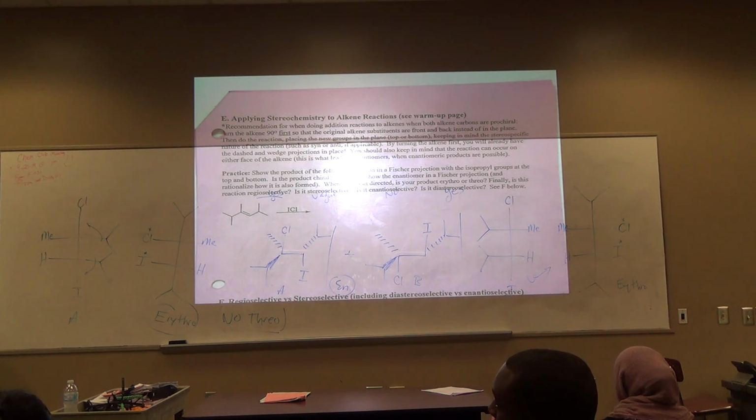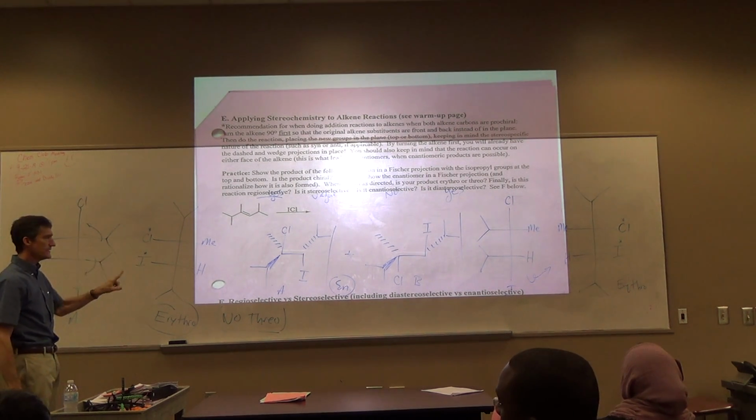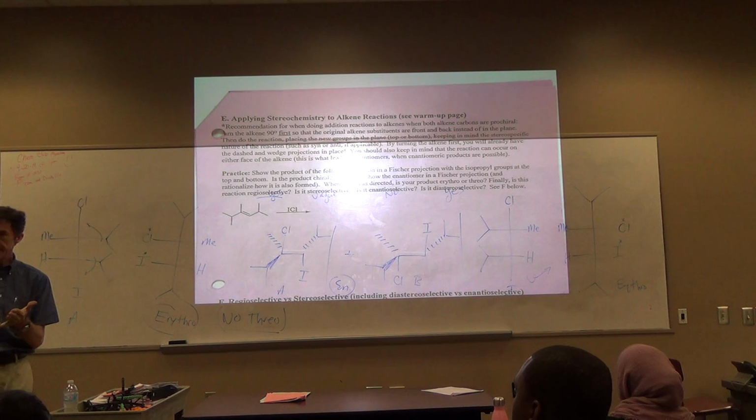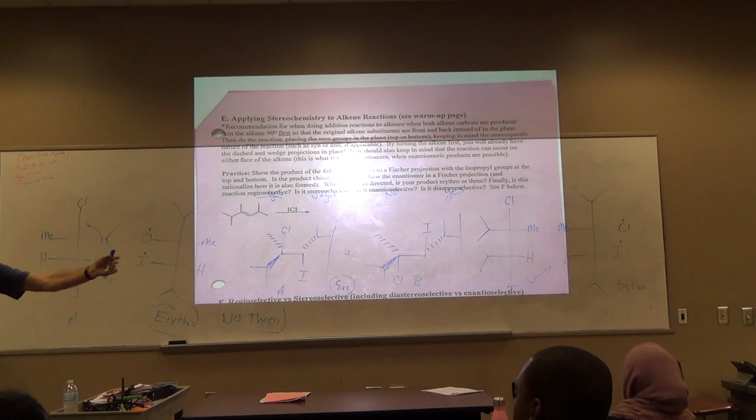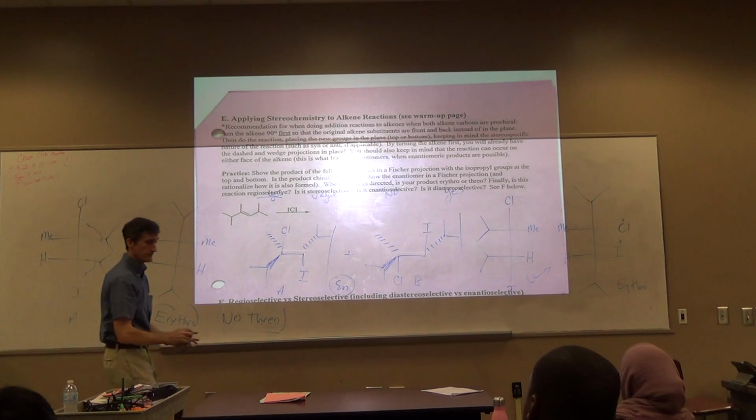Okay. Key thing here, and I wish I would stress more, is how does halogen add to an alkene? Anti-addition. How does hydrogen add to an alkene? Syn. Why is it syn? Because the hydrogen comes from the metal. Yeah? Syn. How does BH3 add to an alkene? Syn. Because you attack the boron, and then the H comes from the boron, and so they're both on the same side. Okay? So those are key terms. And guess what? Those things were in the headings of each section that we covered.